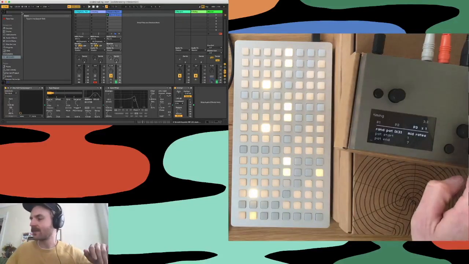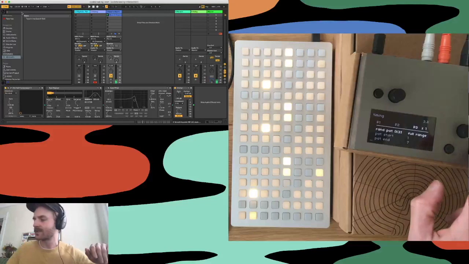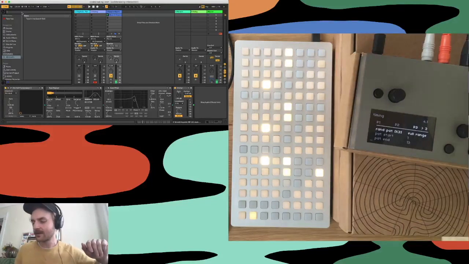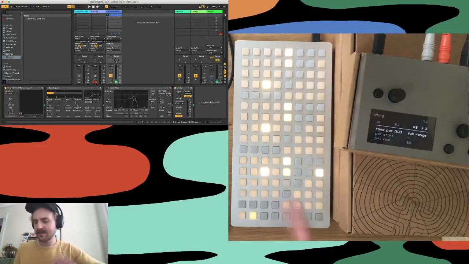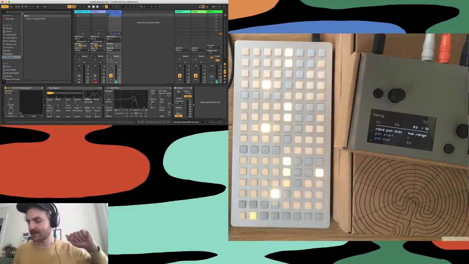So let's see what happens when we have full range and we just hit this K3. Let's cycle through a couple. And maybe I'll just turn on looping some of these.